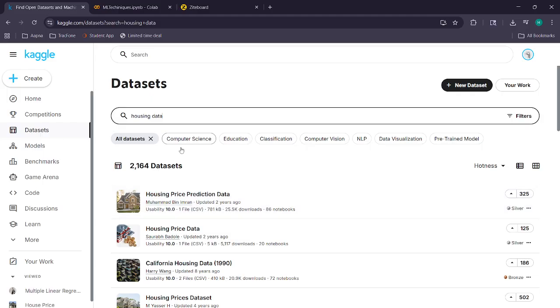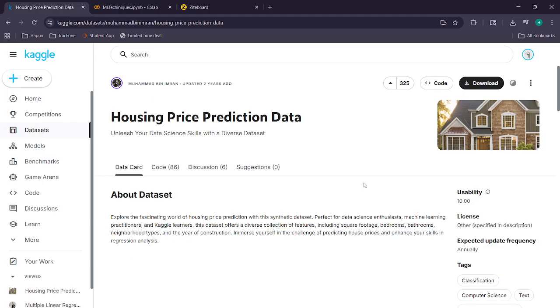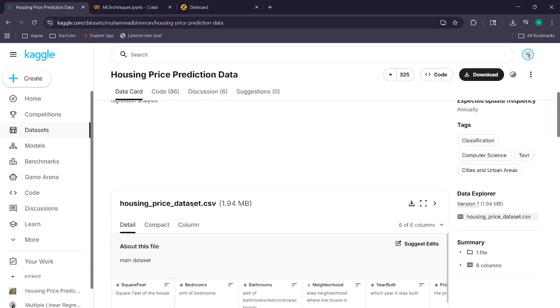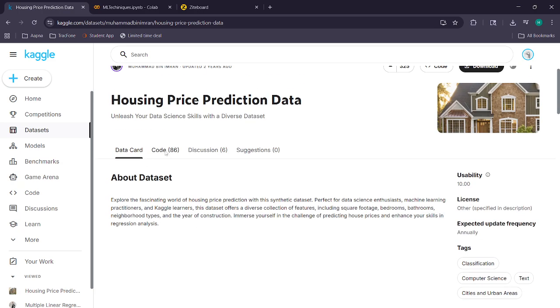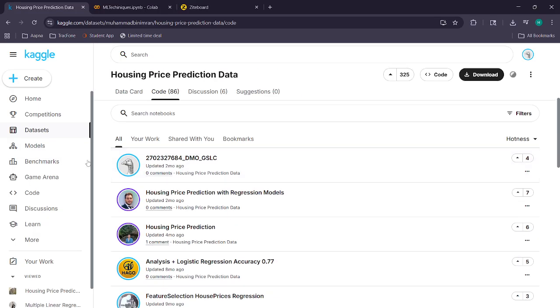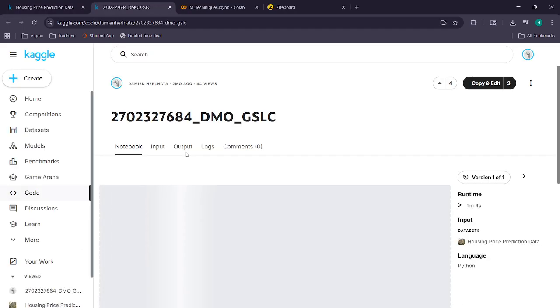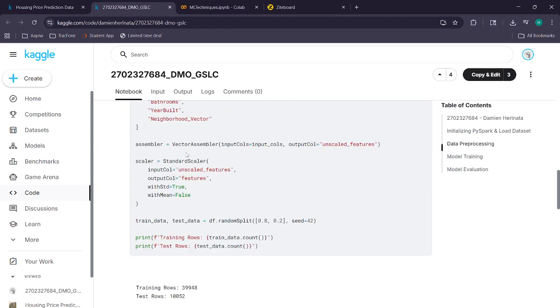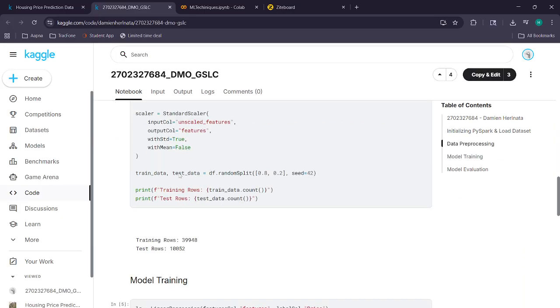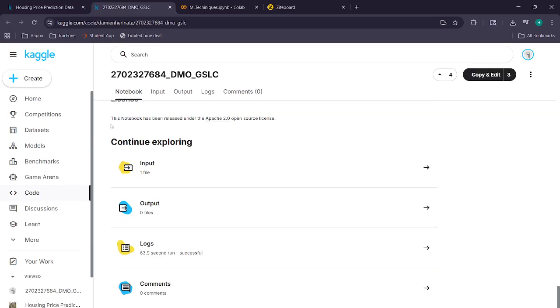If you open any data set, it will mostly be a CSV file, and people have already downloaded this data and maybe uploaded some POC they did. You can go to the code and see. These people downloaded the data and did some experimenting on pre-processing and post-processing, and used the data for training and testing purposes.